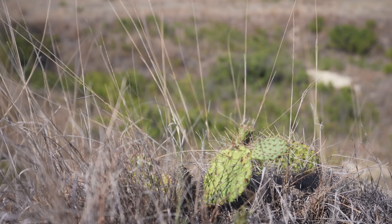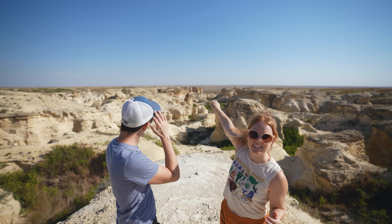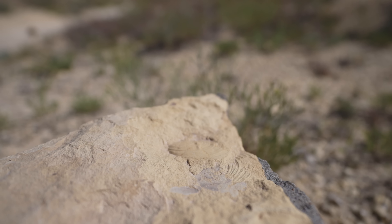There's even cactus along the trail and everything. It's a different world here. And then you can see off in the distance the wheat fields. A long long time ago this actually used to be a great sea. You'll see all kinds of different fossils in the area and they even found one that's dated back to about 85 million years — so that's the timeline we're talking about here.